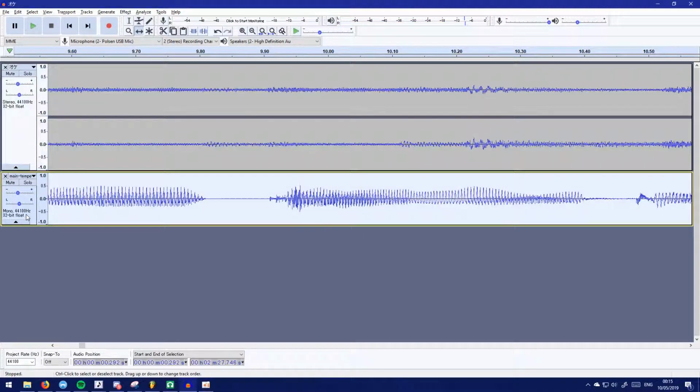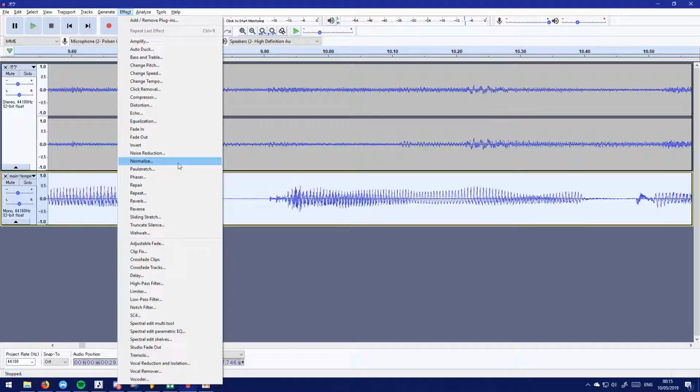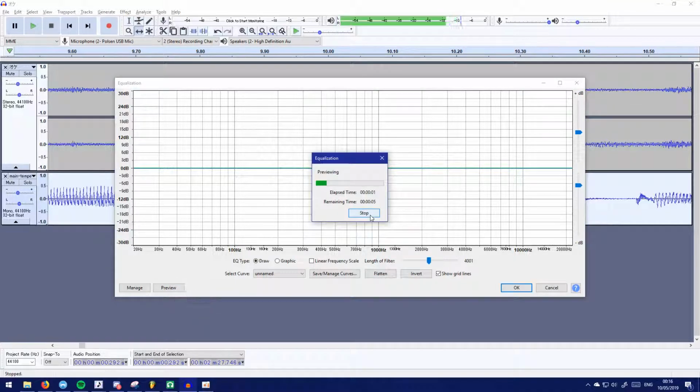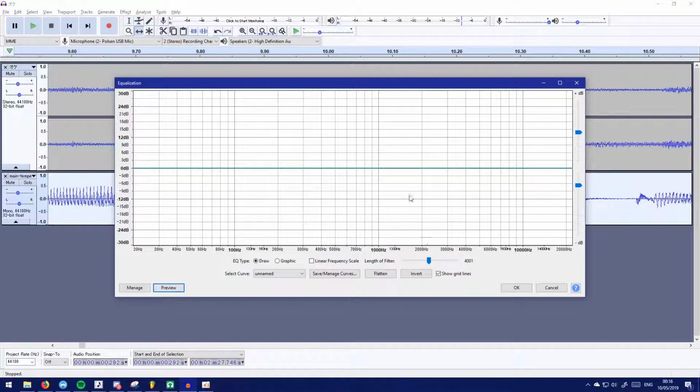Now, a lot of people who are new will just say that's done. It's really not. So first things first, you're going to want to equalize stuff. So I'll start with click flatten, because if you don't know how to mix, I would recommend listening to my guide on EQing. So what does it sound like? Okay, so that sounds fine, but we want to make it a bit clearer.